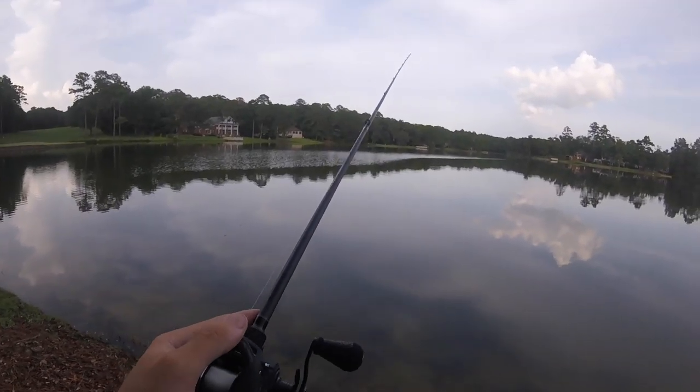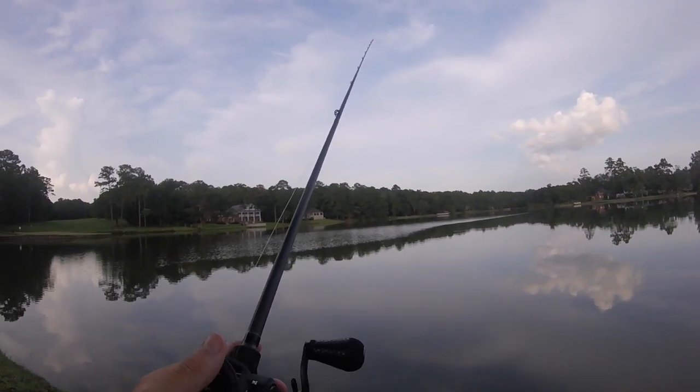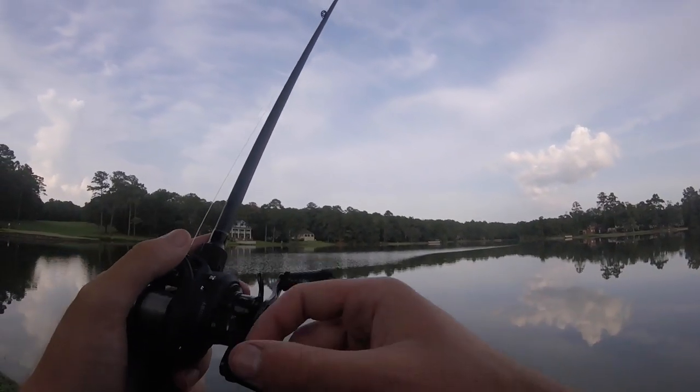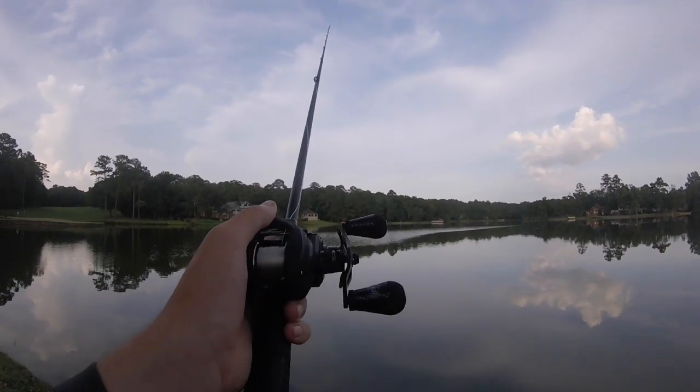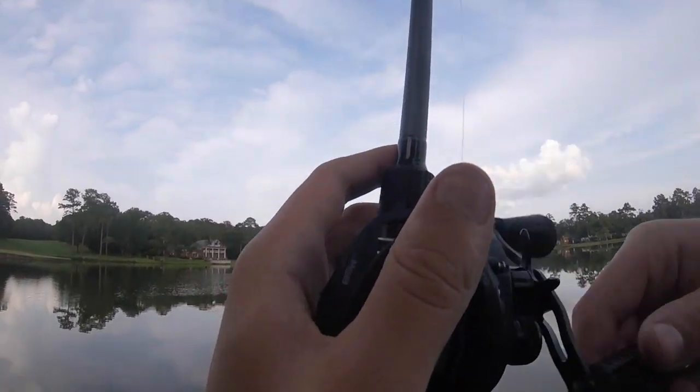Let me know if you guys use tubes like up north. Down here in the south, I don't think I've ever thrown a tube. Like today, I think I caught my first fish ever on a tube. And I actually want to challenge you guys to fish with a lure you've never fished before. Because today I caught a pretty big fish on a lure I've never thrown before. I want to challenge you guys to throw something you've never thrown before.